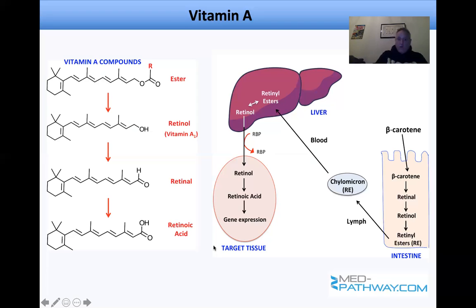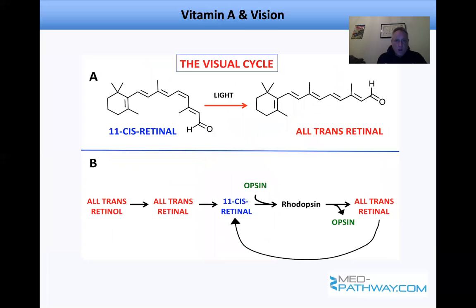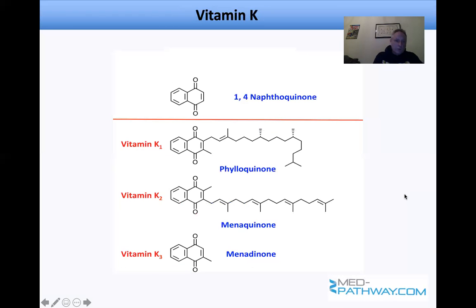One of the major functions of vitamin A is actually in gene expression. Although, yes, it does have a role in vision. That's its most notorious form. It's not its major form, though. In the visual cycle, 11-cis retinal is converted to trans by light. And what you can see here is that the transretinal, the aldehyde, is covalently linked to a protein called opsin. So we have an aldehyde plus lysine giving us an amine. We see lysine involved again to generate a protein known as rhodopsin, which is involved in the visual cycle.